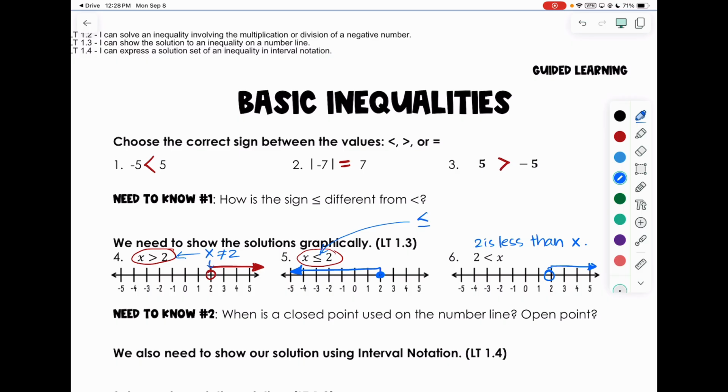These are called interval notations. This is the 1.4 part of your notes, okay? We're going to show how this relates to these as we go through it. I don't think we're getting to compound, but I could be wrong. But compound for sure, we're including it in Algebra 2.